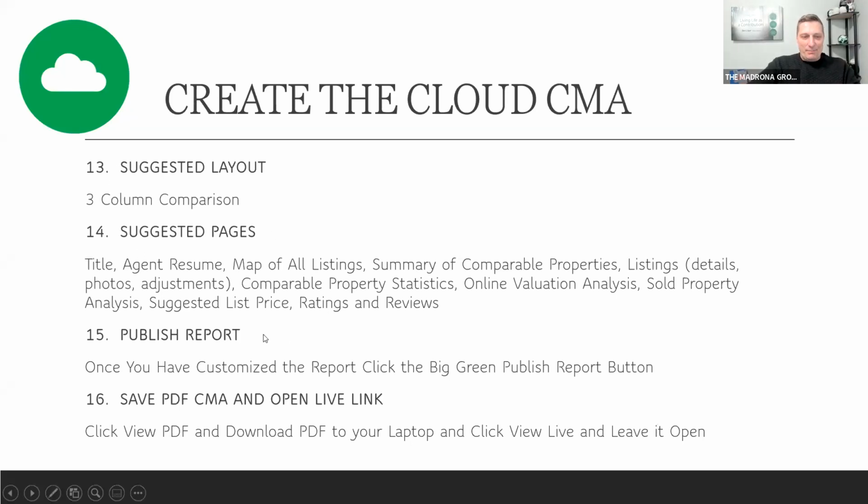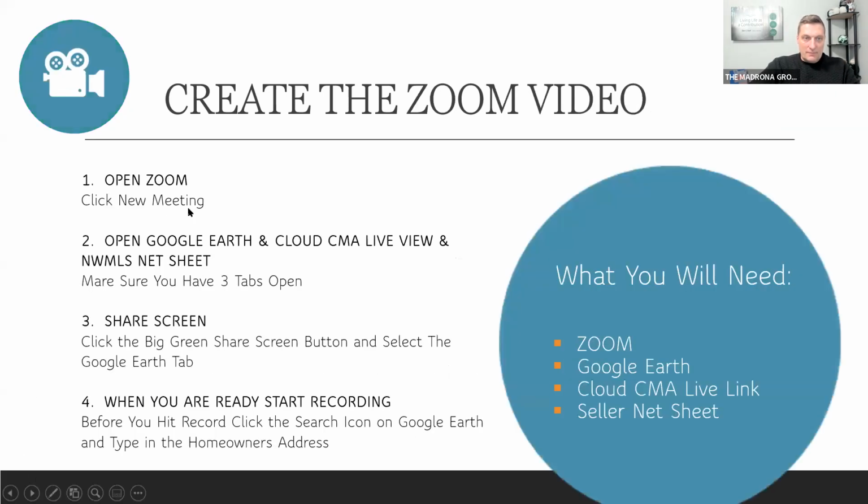Okay, so we got our setup. We published our report. We saved the PDF CMA. We've opened the live link. Very good. All right, now it's time to start making our video. In order to make the video, you can make the video however you want. I'm suggesting Zoom because it's just easy and it gives you the shared screen, so you can show yourself.